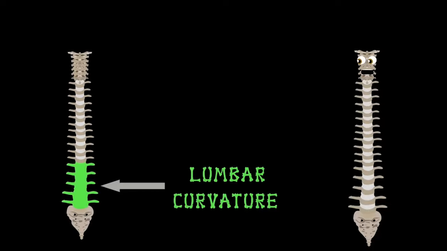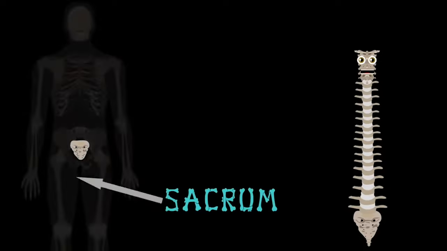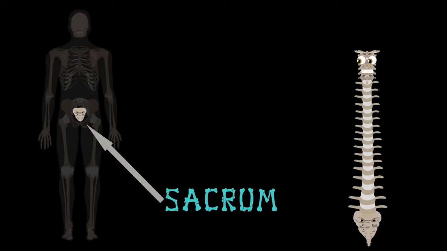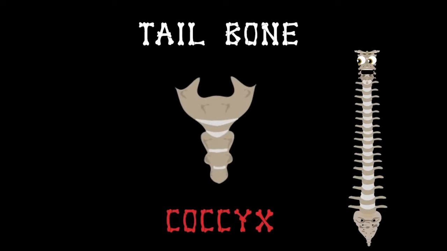The lumbar curvature's five vertebrae start with the letter L, you'll learn I'm sure. L1 through L5 brings you down to the sacrum, the fused bone between your hips and the pelvis it becomes. Below that is your coccyx, also called the tailbone. It's a triangular-shaped fused vertebrae, you know.